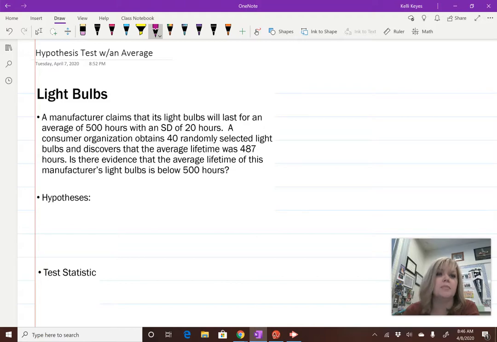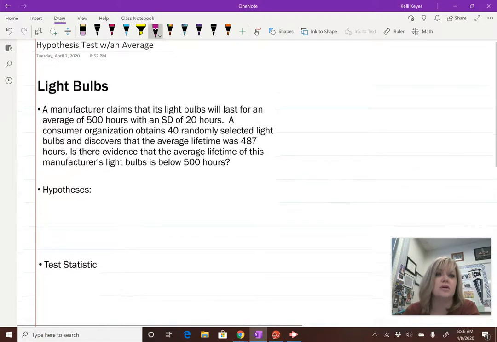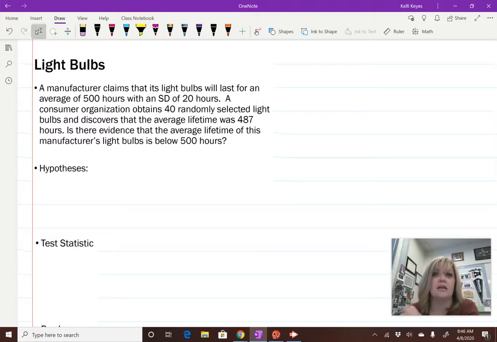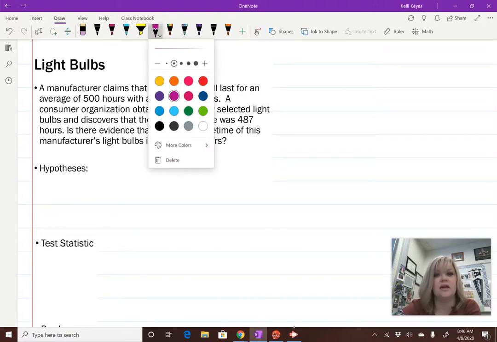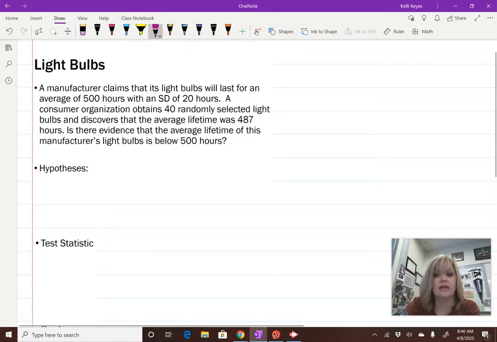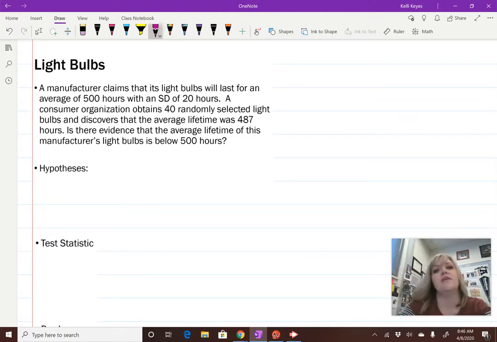So yesterday we mainly talked about problems that had percents. We looked at EV percent and SE percent. There was number 3 on the assignment that involved averages, but please know that it's the exact same thing. It's just that instead of finding EV percent and SE percent, you're going to find EV average and SE average. So I'm going to go through an average problem so that you know what they look like, but you can also see how they're very similar.